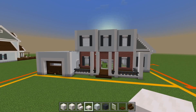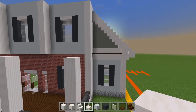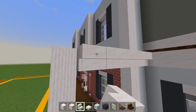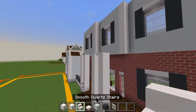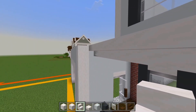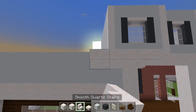Now we're going to be using the smooth quartz slabs and stairs to mark out the overhang for the front porch, and then we'll go into the overhang for the garage area. I'll head on over here to the right and connect into the little overhang for this part of the house. Switch to the smooth quartz stairs — it's just going to be starting right here, you can see how it curves into it. We'll bring this over until we're at the edge of this pillar. The corner will be filled in with a smooth quartz slab. Switch back to the stairs — we're going to be placing these upside down all the way into the side of that wall. So now it is right there up against that wall. We'll place another one so it curves into it, then fill in this corner with another slab.